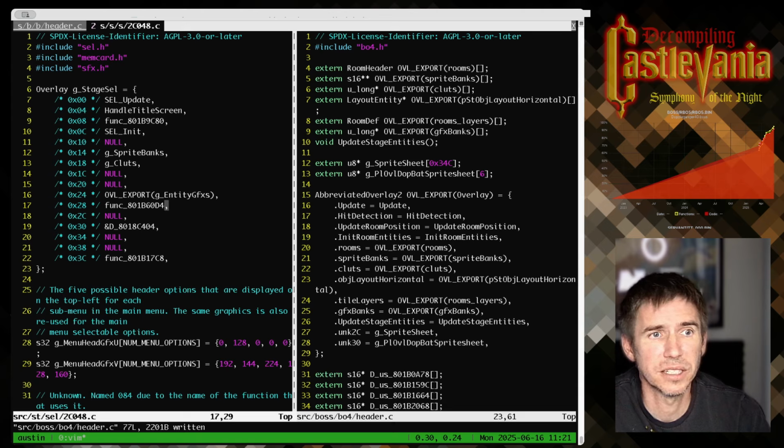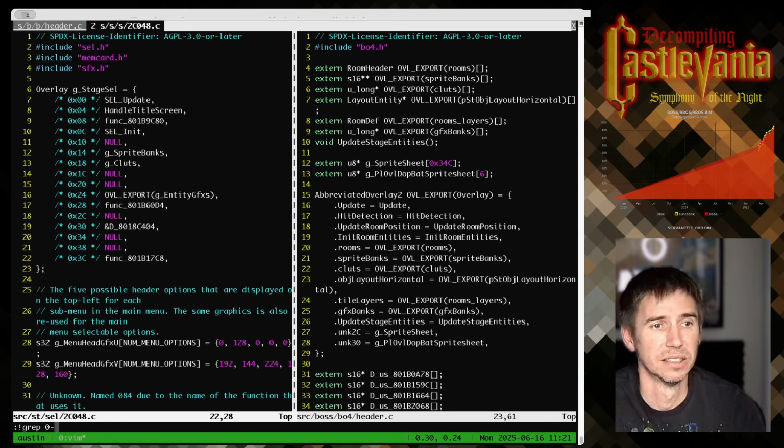So update stage entities. These are sprite sheets. There's 4 sprite sheets that are optional, and then the cutscene function. So this probably is the opening cutscene, I'm assuming, before ST0. Maybe not.